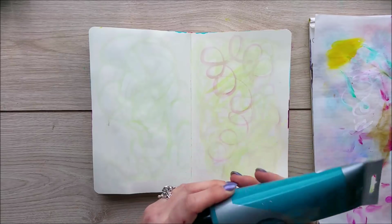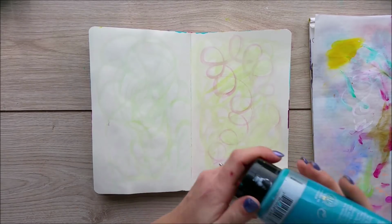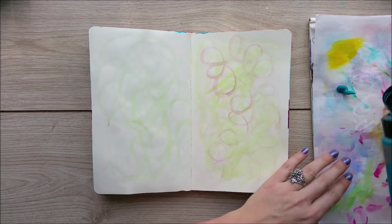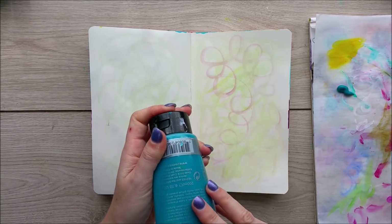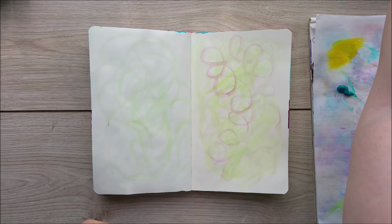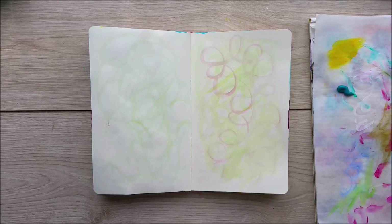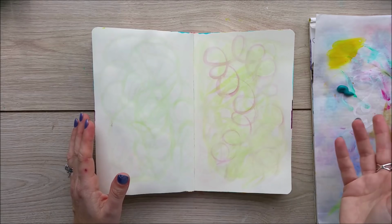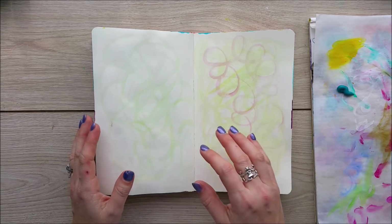I'm going to put some on my palette here. I'm just going to put a little blob. And you're welcome to put some on your palette. Your palette could be anything, by the way. It could be just a paper plate, a disposable palette, a porcelain dish, anything. Or do without, just put it straight onto your finger like I very often do. So I'm going to start with my favorite color, which is going to be turquoise.